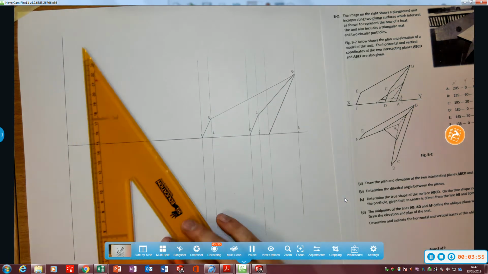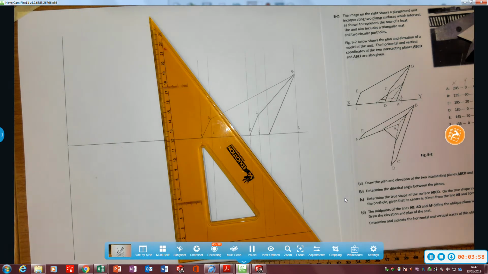Now the next part is to do the plan of the planes.